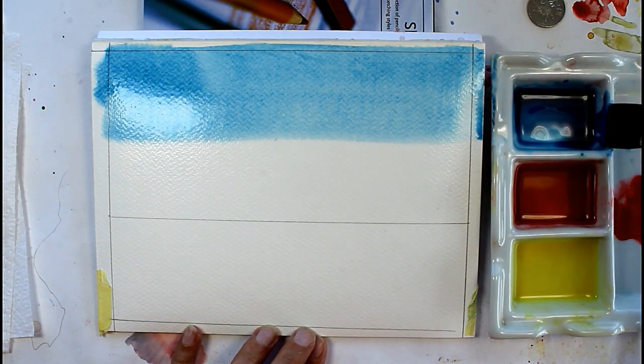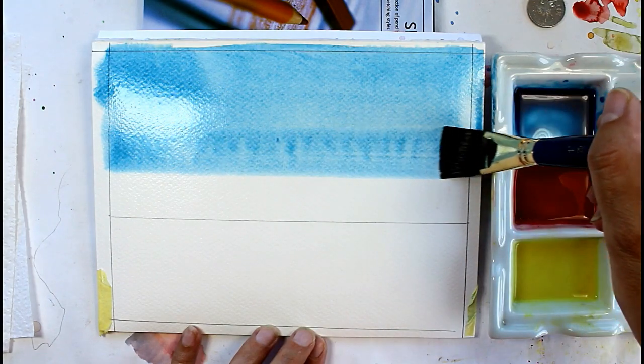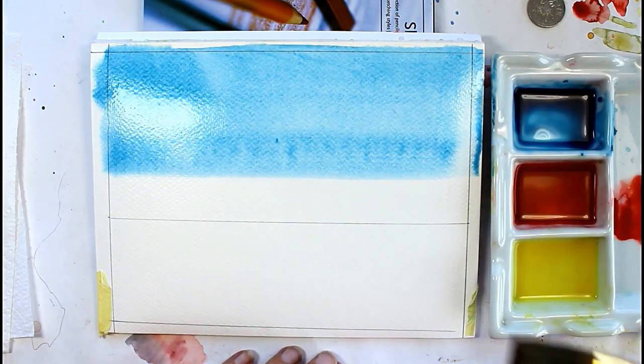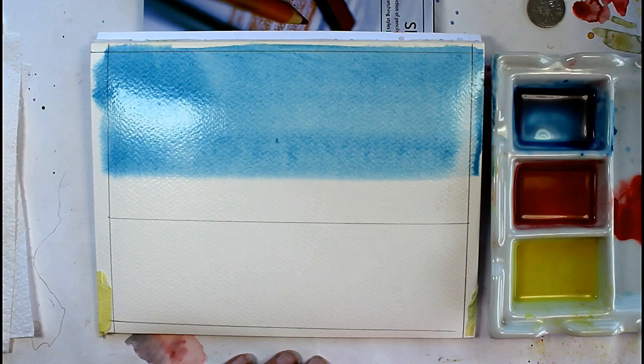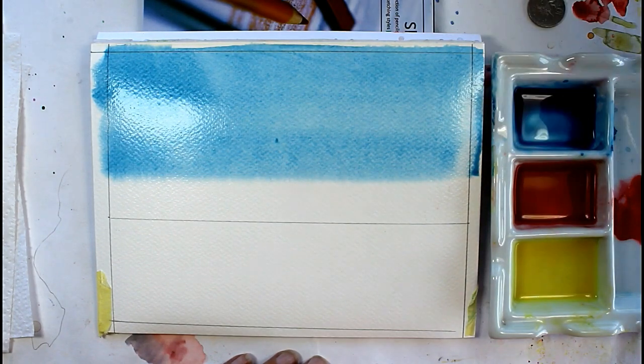So it's a good way for beginners to start, is to use a smallish pad, so that you're not running out of watercolour by the time you get to the end of that paper. Okay, so that's enough for the sky. For the blue rather, not for the sky. We've not finished the sky yet, and we'll go on to the red.